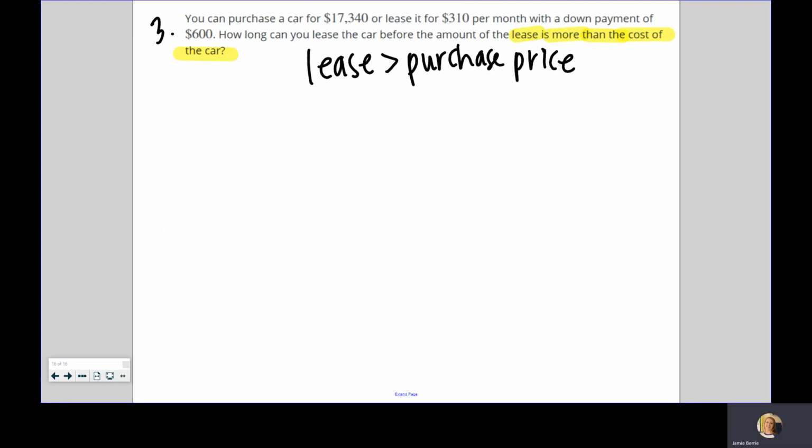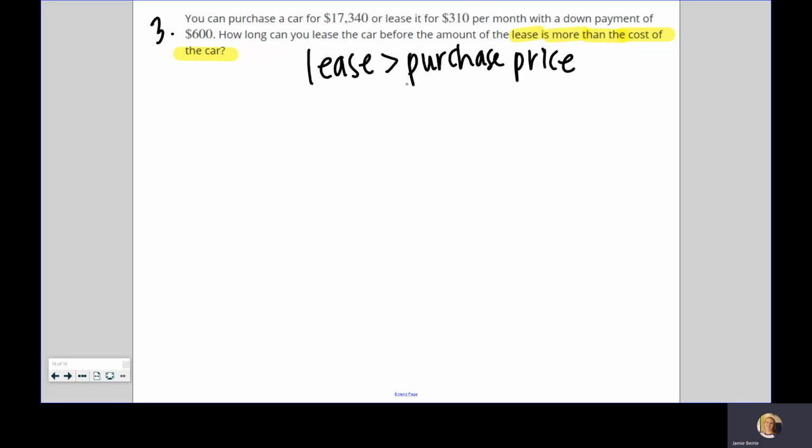All right, so when you lease a car, you never own it. You have to give it back to the dealership at the end of the lease. And of course, if you purchase the car, if you finance it, it will belong to the bank, whoever you financed it with, until you pay it off, and then it will belong to you. You'll be able to receive the title for it.